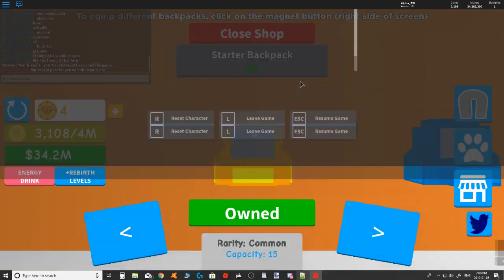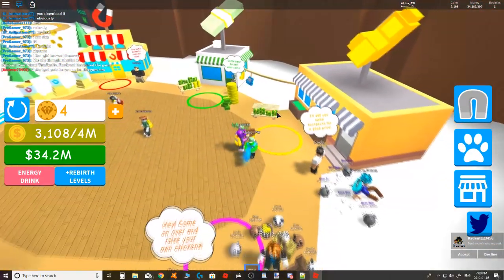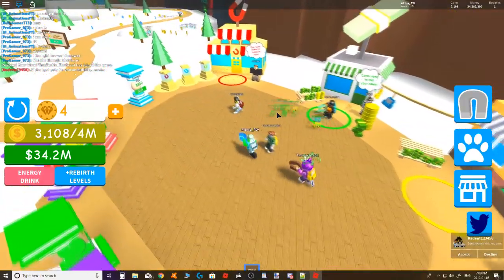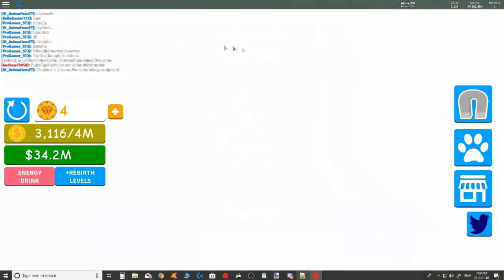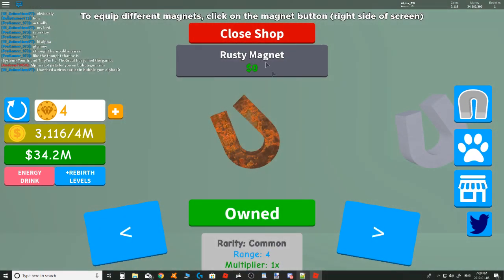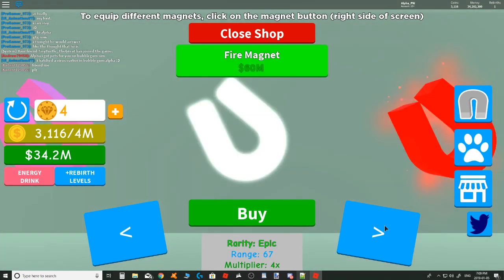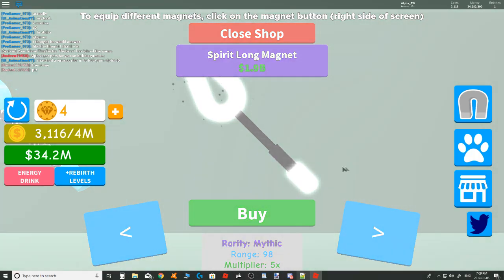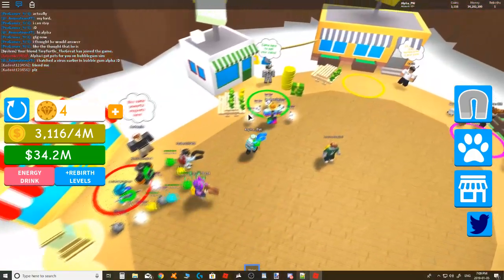Just one second. Let's close shop. I wonder if there's a way to determine that shop from this shop, and we can make this macro or script a little bit more complex. Let's see, does this have the closed shop? It sure does. Everything is exactly the same except for the color in the background. So I'm actually going to try to use the color of the background to determine what shop I'm in.